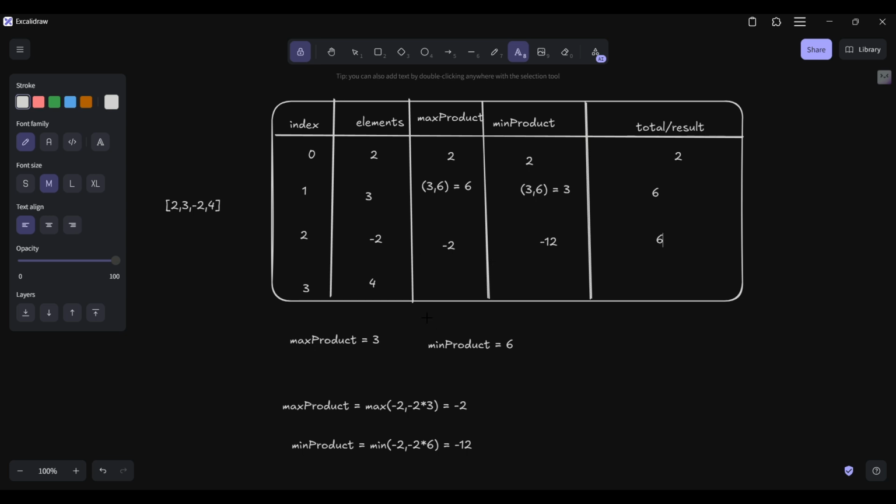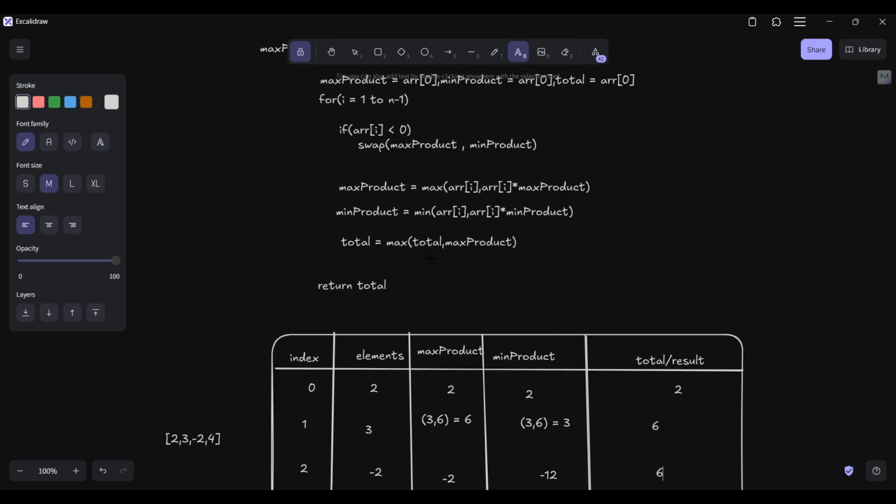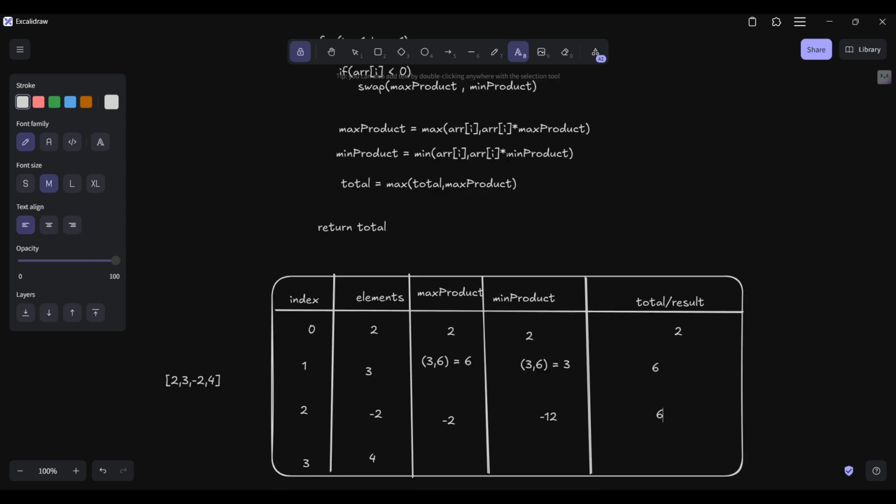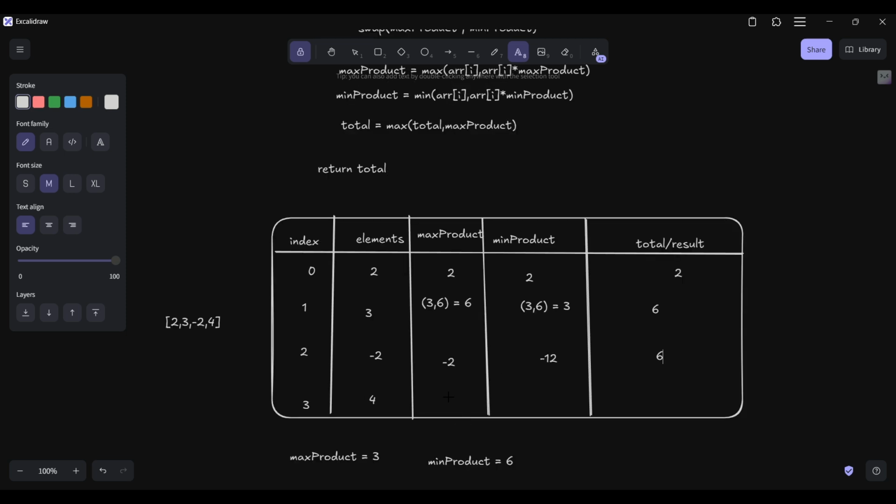Then we go on to the fourth element. So our max product is -2 and min product is -12 till here. For the next value, which is larger than 0, the if condition will not work. It will simply calculate the max product: array of I, that is 4, and 4 times -2, that is -8. Between -8 and 4, 4 is greater, so the value would be 4.